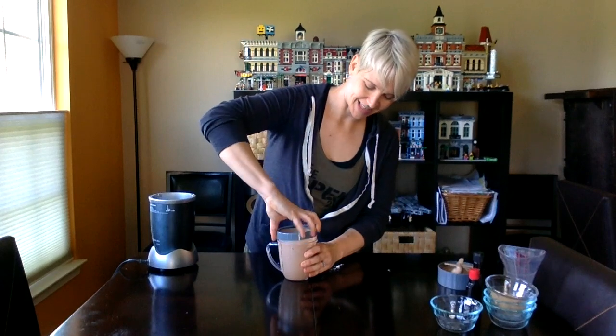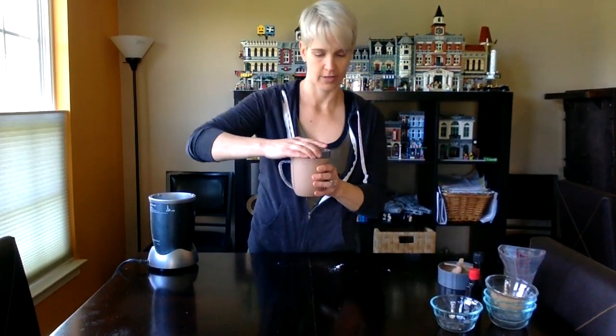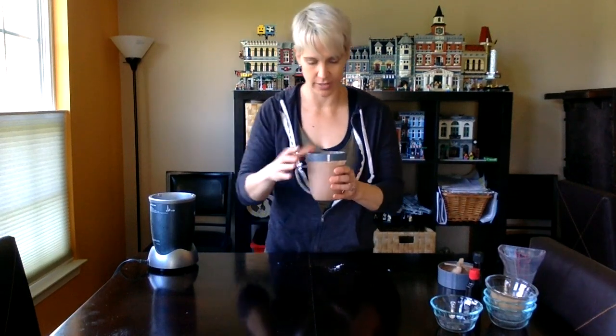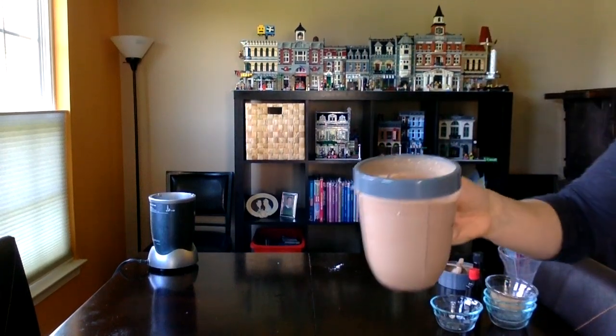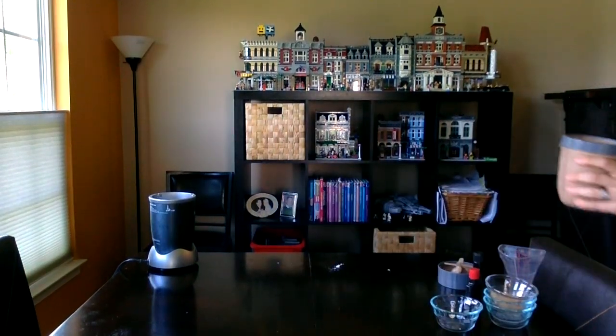And I love putting these little tops on here. Let's see. Here we go. Okay, I don't have a straw. I'm trying to reduce my straw usage, but let me come up there and show you the texture of this. I can't get it through, but I used a lot of liquid, so it's nice and liquidy. You can actually reduce the liquid and make it almost like a soft serve consistency, and I've done it so thick where I have used a spoon.